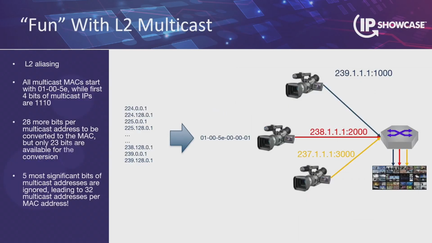Now, in order to make recommendations about topologies and things like that, we have to have somewhat of an understanding of multicast itself. I hear about layer 2 broadcast domains, whether it's for just an audio deployment. I've even seen some people try to deploy a layer 2 network for their entire architecture. And when I say layer 2, what I mean by that is all of the endpoints are going to be connected in the same subnet, same VLAN.